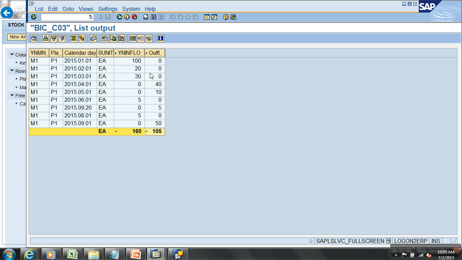So now my request is just to see the current stock value. In that case, why should I consume so many millions of records? Then give me the result, because it's all stock. While loading transformations, you're not feeding stock, you're only feeding inflow and outflow. At the runtime of the query, my stock has to be calculated by adding inflow and deducting outflow. That's the requirement. But when you have a huge amount of data records, it will take a lot of time. So what we do is compress the cube.